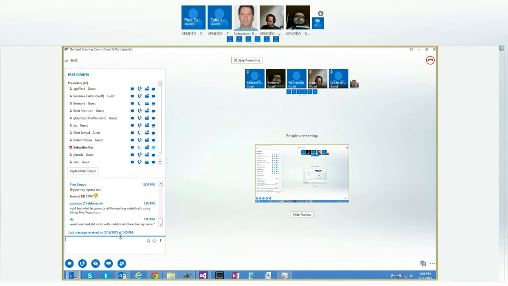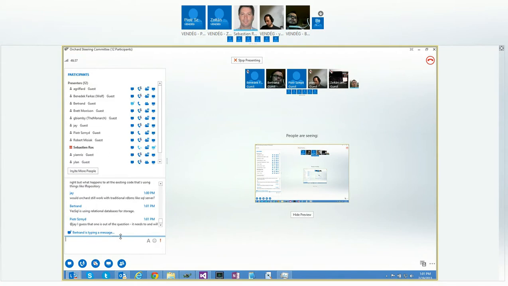So if you have a blog post and you want to query a blog post by its slug, then you have a table which is blog post by slug, which will contain one column slug and one column ID, which will be the ID of the document. So when you go out to get all blog posts by slug, it will do a select from blog post slug where slug equals foo and return a list of IDs of documents. And then it will look for the documents in the documents table and deserialize them. So every query is an index, and every index is a table in YesSql, and in RavenDB it's a Lucene index.